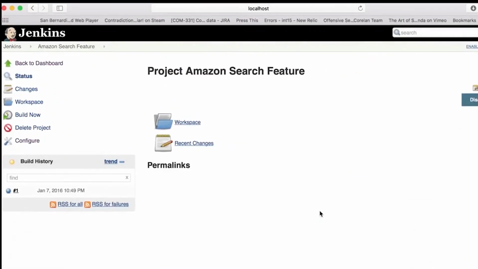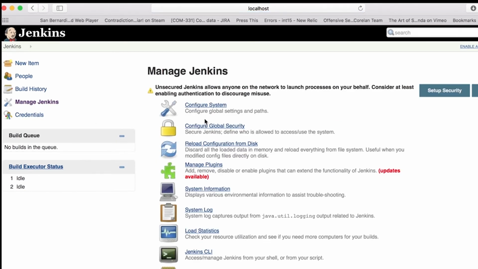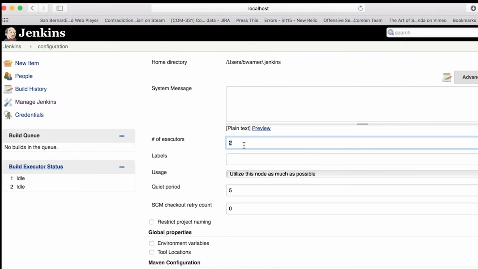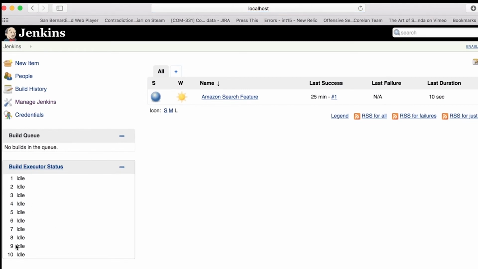But now let's look at this. Let's pull up Jenkins. I told you I'm going to use Jenkins, and here's why. Right now it's set up to run 2 simultaneous jobs. But if you manage Jenkins, you can actually tell it how many jobs to run. You can have it run 10, 20, 30 different jobs. And they're called executors. So we're going to set it to 10. And if I hit save, look, see all these executors? This means these are unique jobs that can run in parallel.